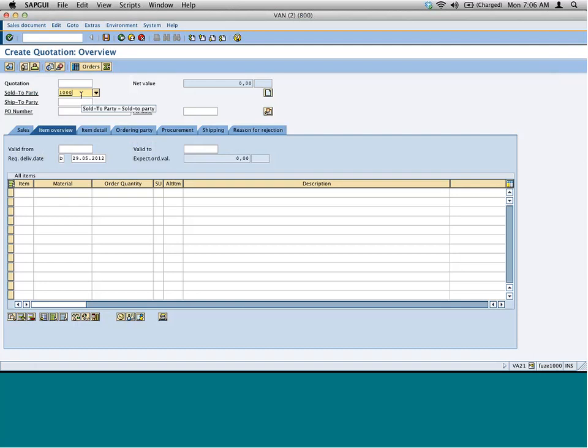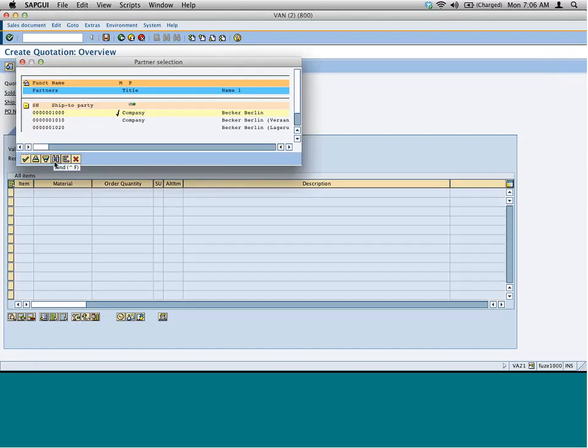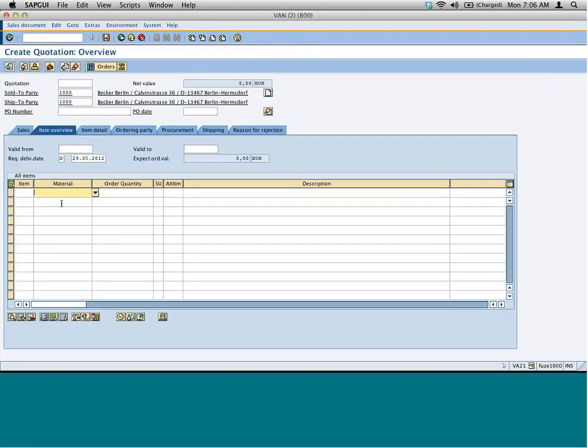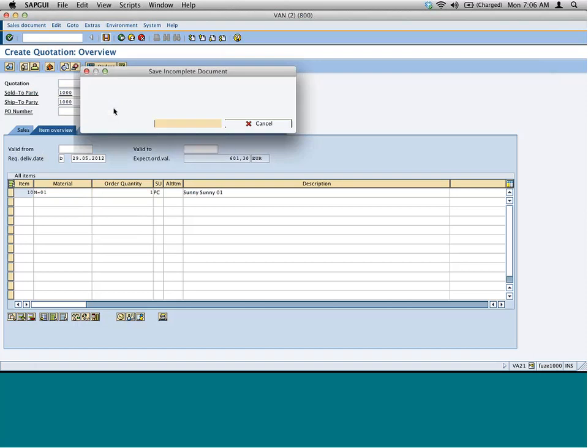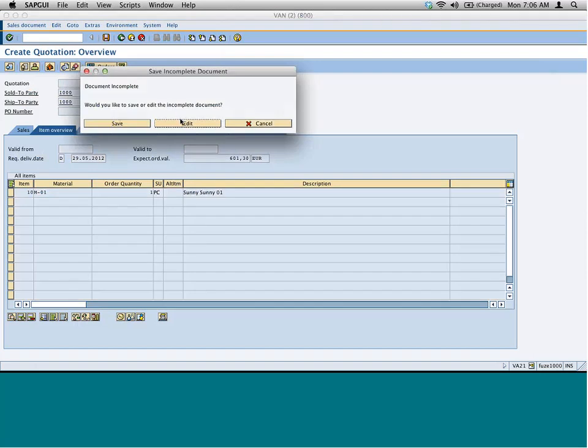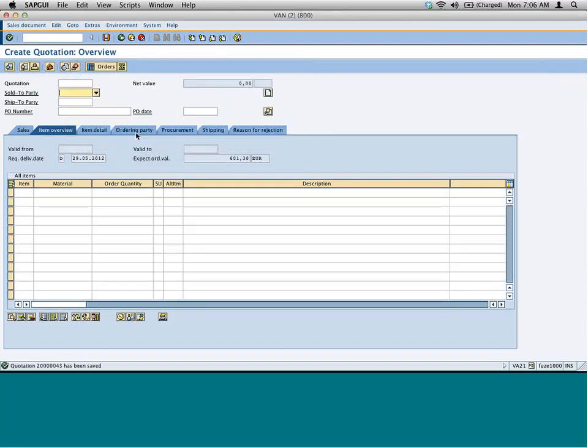You know how to create a quotation, VA21, then M01, 1, and then save it. It says the document is incomplete. Now, I really don't want to edit and complete it, but rather want to save it.